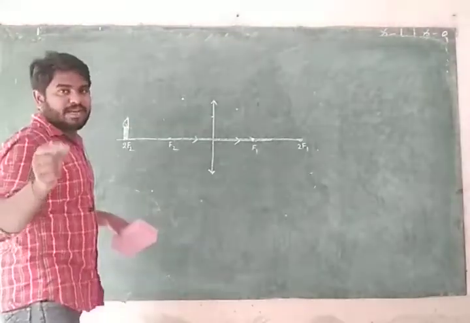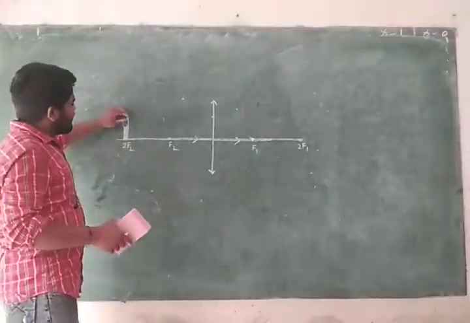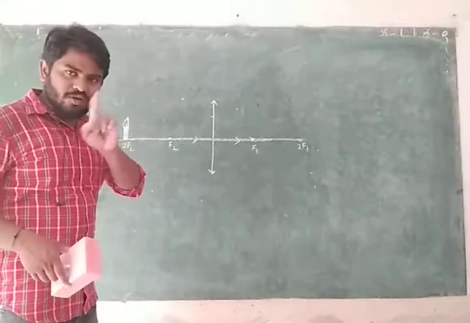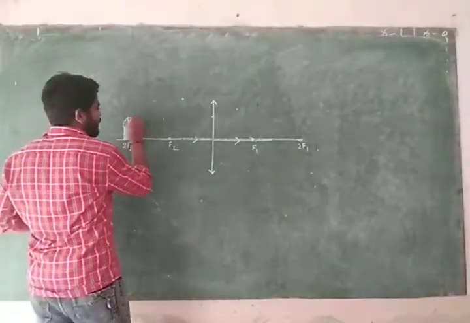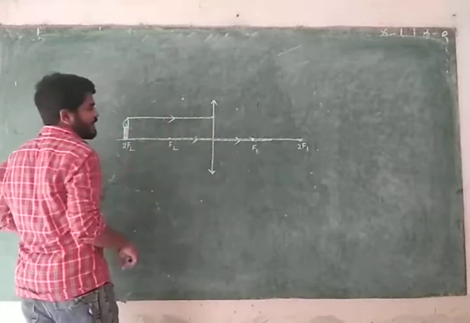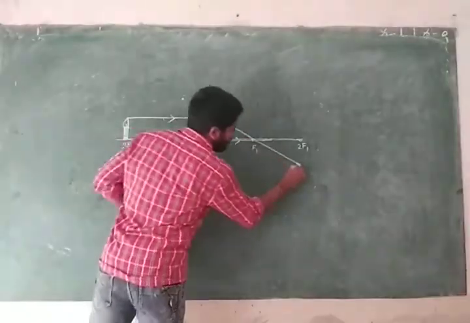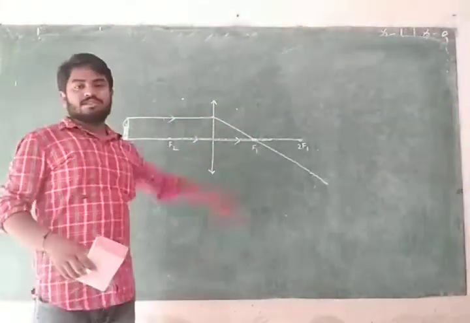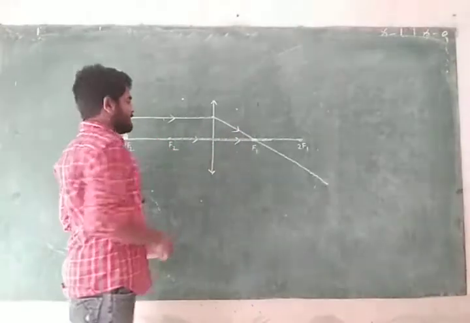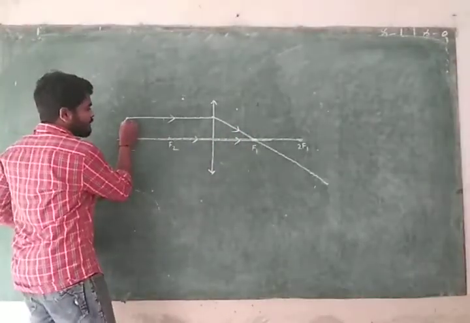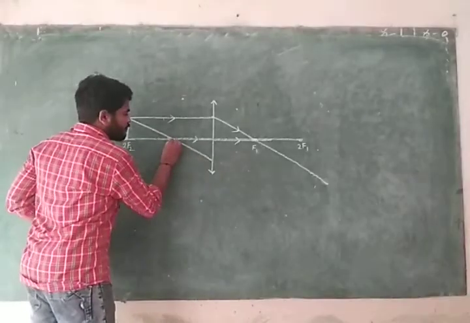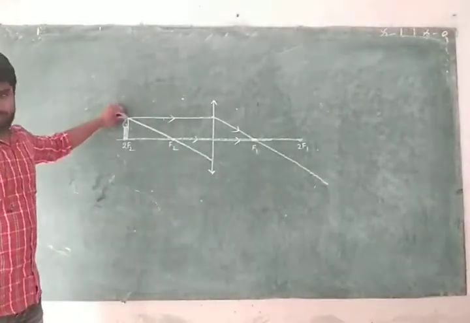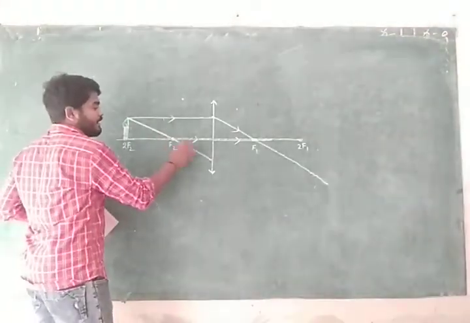Let us take a light ray. Many, n number of light rays are coming from the object, but we don't take all. We will take only one light ray which is parallel to the principal axis. It passes through the focal point. We discussed already, when a light ray is parallel to the principal axis, it passes through the focal point. I am taking another light ray which is coming from the tip of the flame and passes through the focal point.